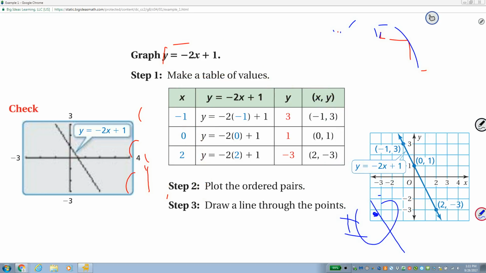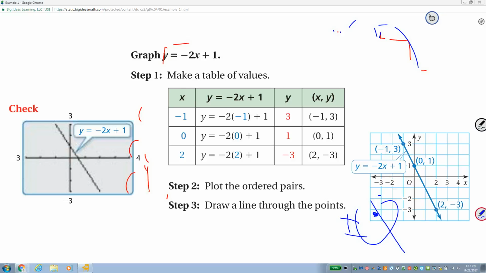Yeah. So you can see they put up a box like this as well, a table. This is very important. We need to have this table. And then they also have our ordered pairs too, and they graphed it. Unfortunately, you're not able to check your answer once you graph it.